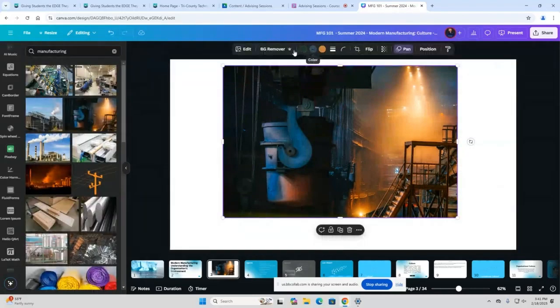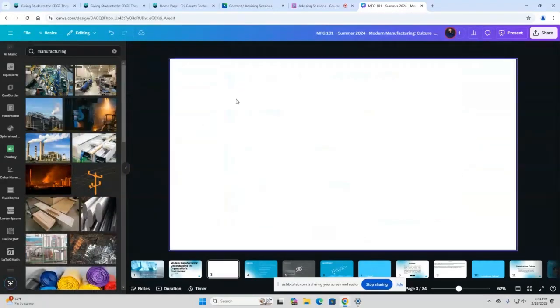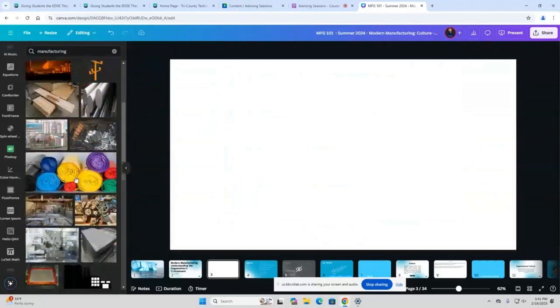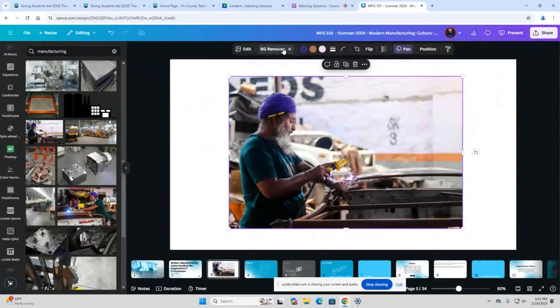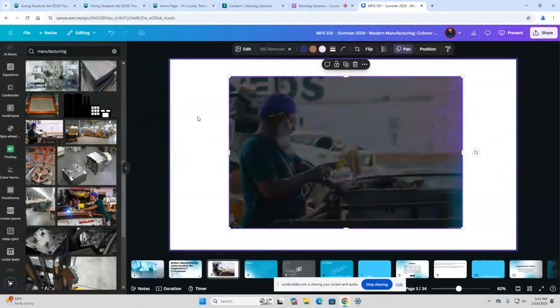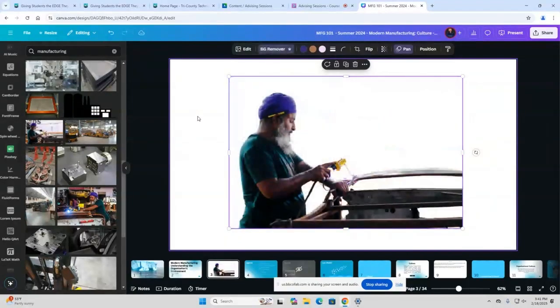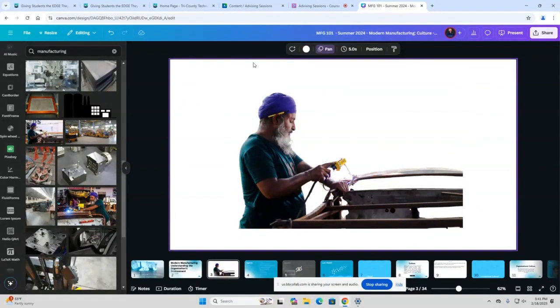Yeah. You can also, this is a pro feature, but let's say you want to get rid of a background. Background remover is really nice on this. Yeah. It's very easy.